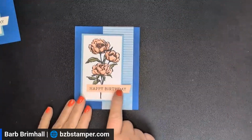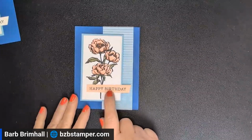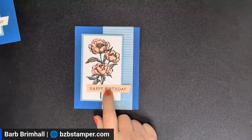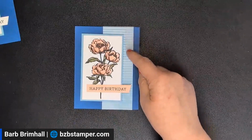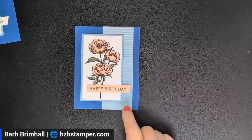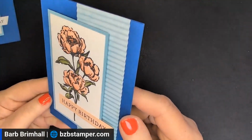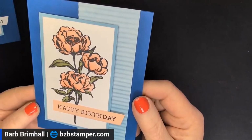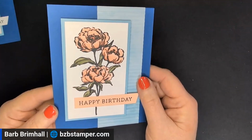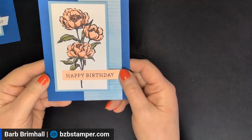All right. I then stamped the happy birthday in black. So same thing here. The only difference is I put it on Petal Pink cardstock. And then I used the new mini corrugated embossing folder. I love this embossing folder. I think it's so cool. And it's just got that mini corrugated look. Takes no time at all, but does add some depth to this card. Okay, so that is our Worker Bee.